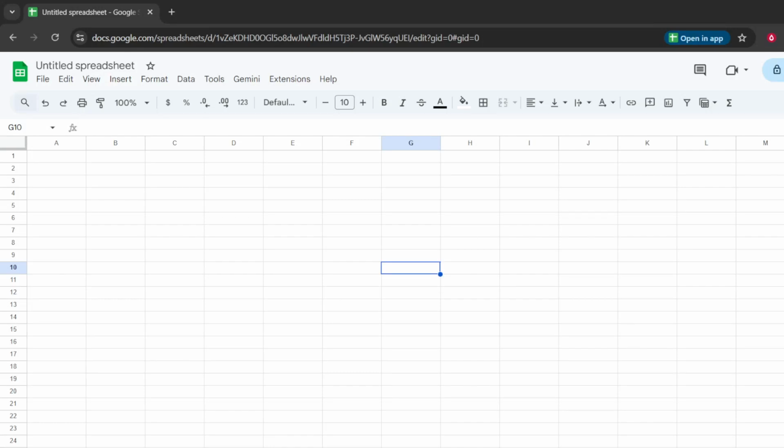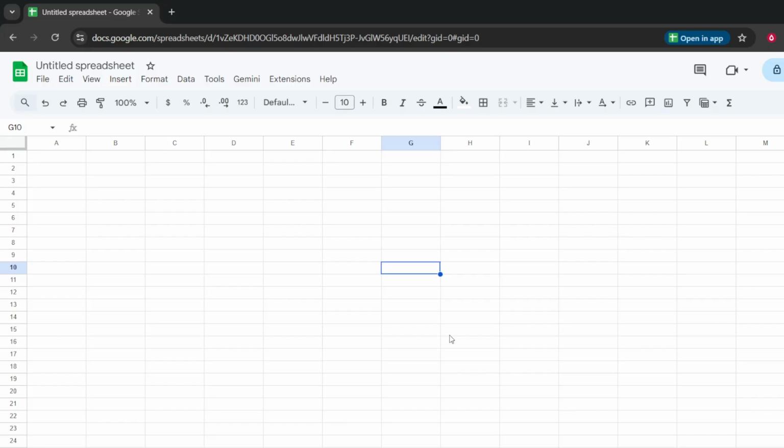In today's video, I'm going to teach you how to find your spreadsheet ID in Google Sheets. Every Google Sheet has a unique identity code called a spreadsheet ID. You'll need this when you connect a sheet to other tools, write Google Apps Script, or set up automations and integrations. Think of it as the sheet's fingerprint. It identifies the entire file, no matter which tab you're viewing. Here's how to spot it quickly.